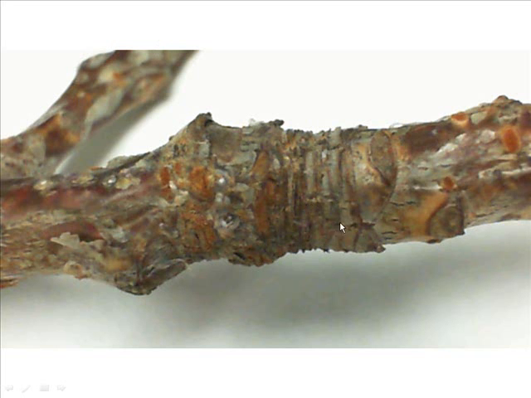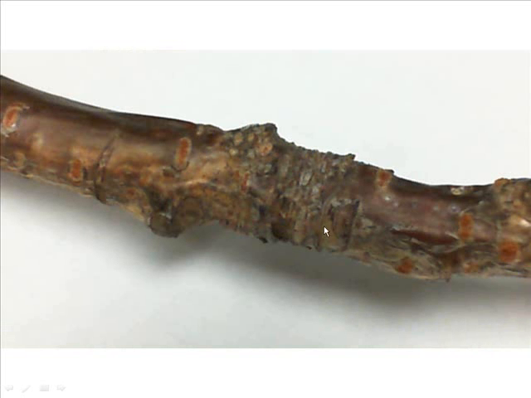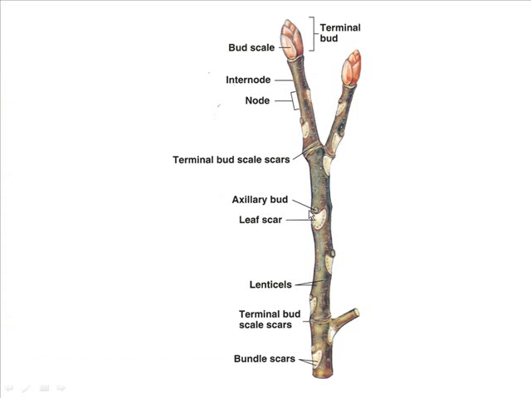And so what do you call this ring again? Terminal bud scale scars. It's a ring of terminal bud scale scars. Here's another ring of terminal bud scale scars. And back to our little diagram here, here's a ring of terminal bud scale scars represented here. Another ring here. What is the distance between terminal bud scale scars? What does that represent? One year's growth. I think we have it, folks. That's it for this one.